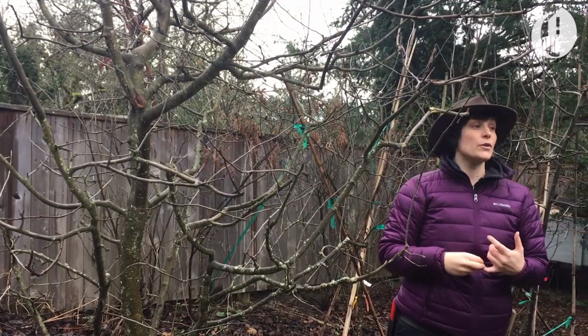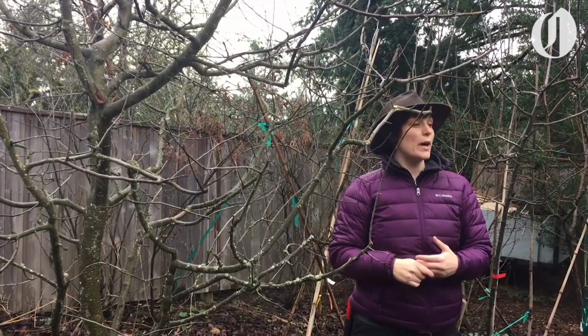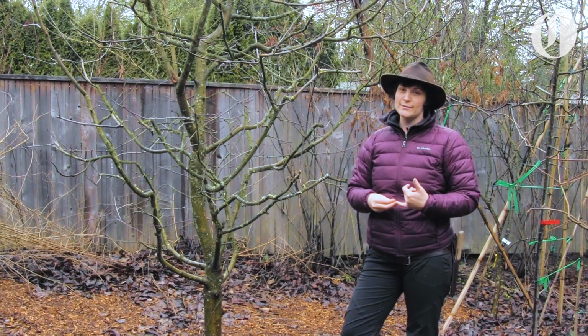Also very important, if you're going to need to get on a ladder to do any of this pruning, make sure it's nice and sturdy before you get your body up there. And if it's really far above your head, go ahead and leave those branches to the professionals.